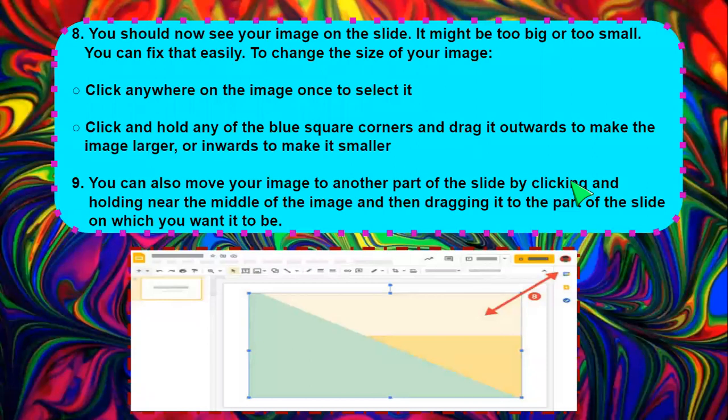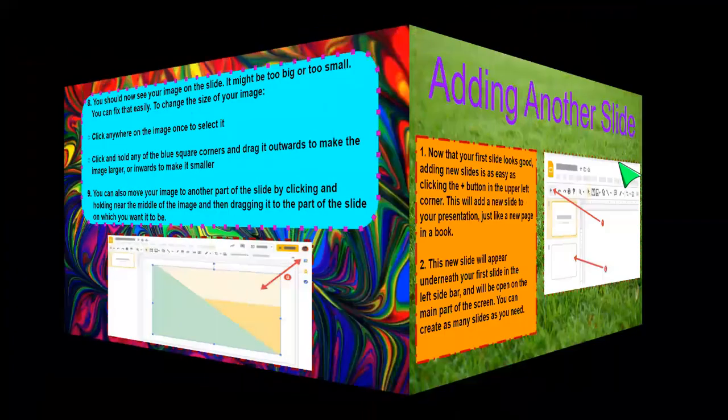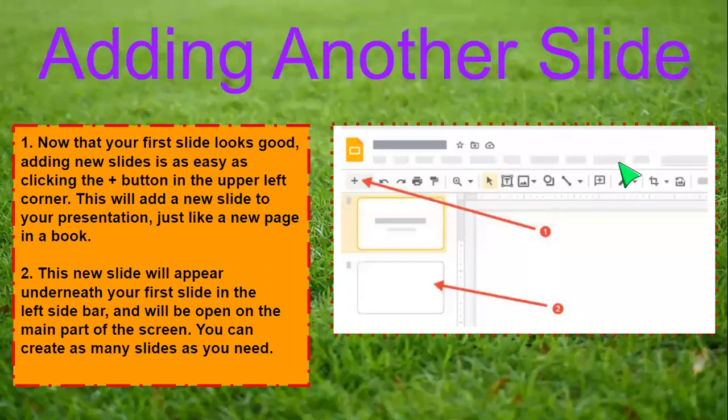Apart from that, if we have to move the image from one place to another, we click on the middle of the image and drag it to the part of the slide where we want it. When we have to add another slide, we just click on the plus icon. From there we get a new slide with different layouts.